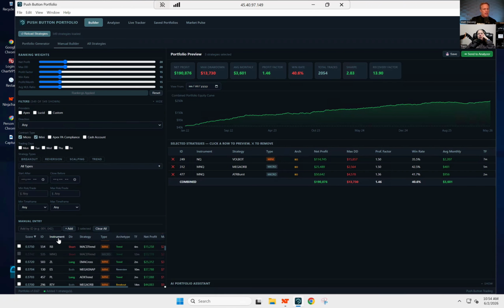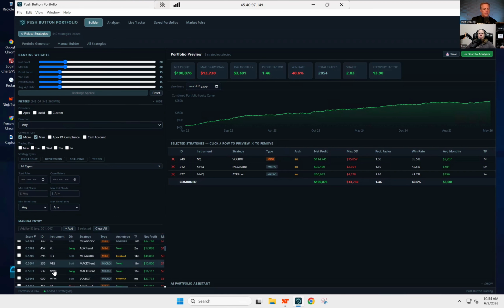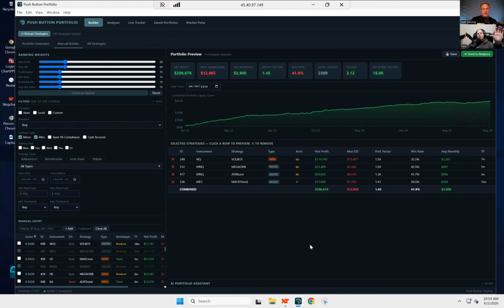Okay, got it. And that's one of the nice things about using the manual builder versus the portfolio generator, because with the manual builder, you can just go from the top to the bottom, select everyone that's available, and then look at the list that's on the right and remove or add based on the list on the right. So you can quickly remove something that you don't want to trade. But when you do that, it'll open up different strategies on the left hand panel that you can then add back in because it doesn't conflict anymore.